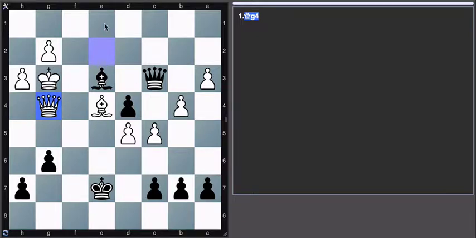Queen check. King here. Bishop check. King h1. Bishop check. King h2. Queen check is mate.